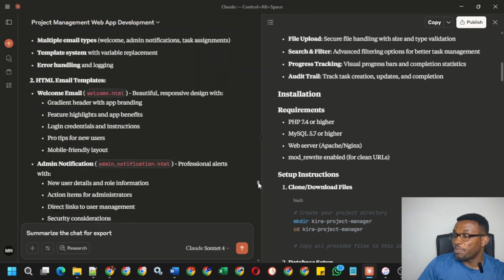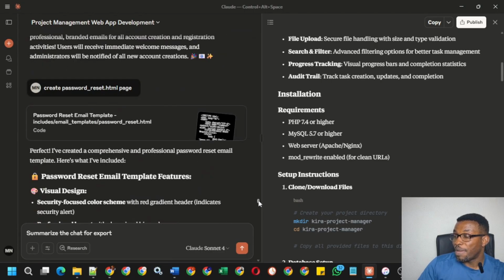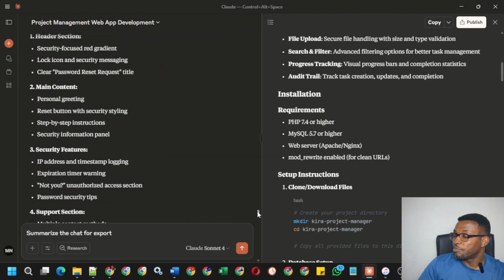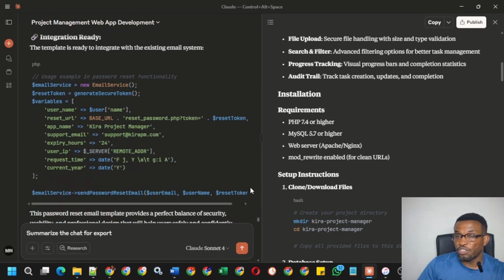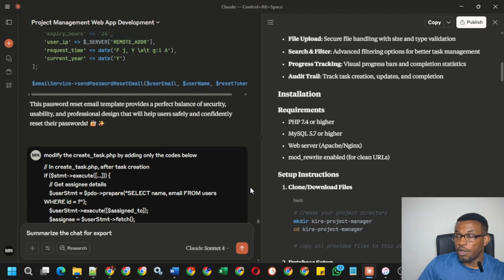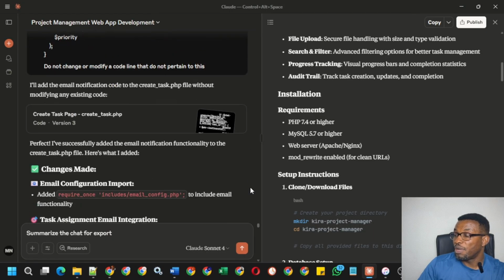Now, there's also something that happened in the course of my building the application. If you are into using the pro version of Claude, I suggest you go through that.